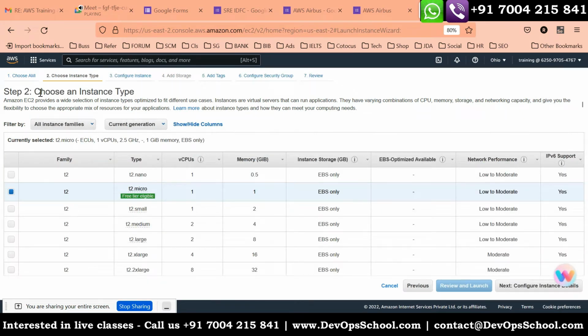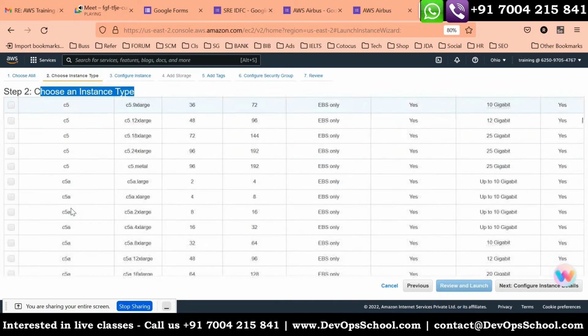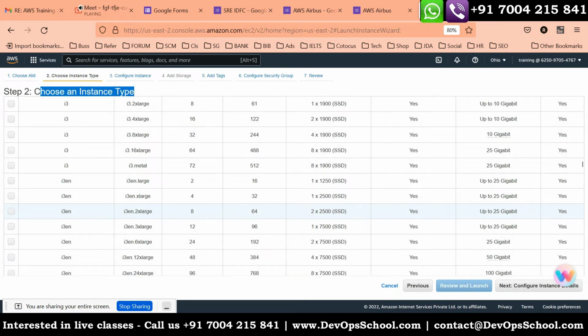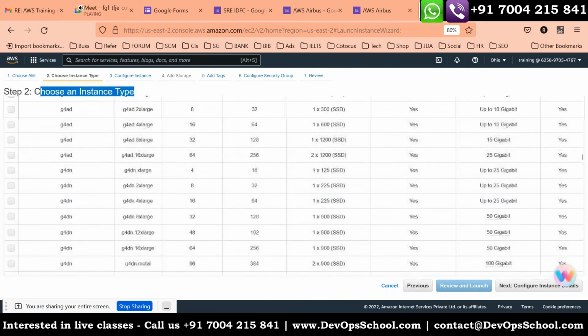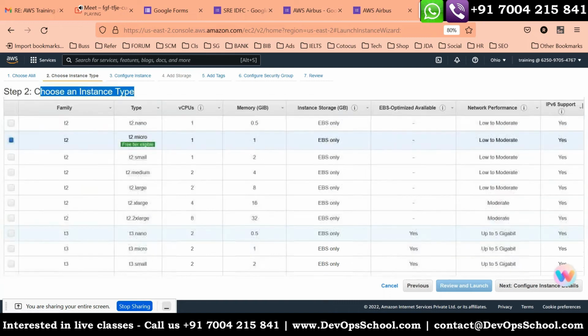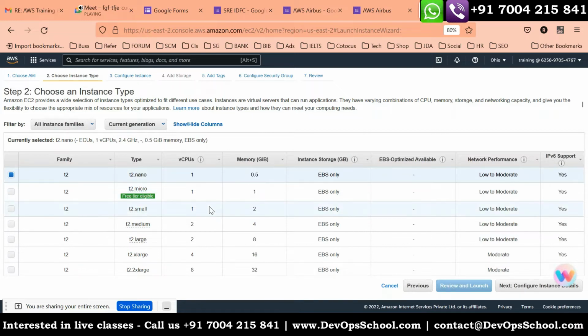Second step, you have to select the instance type. Now here if you see, there's a family, and if you scroll down, there'll be a lot of T, C, B, F, G, all these things. You will have a hell lot of options. So what exactly are these? These are basically a family of CPU and RAM. I will not get you lost here, but if you look at the T family, you can see this is one CPU, half GB RAM. This one CPU, 1 GB RAM.